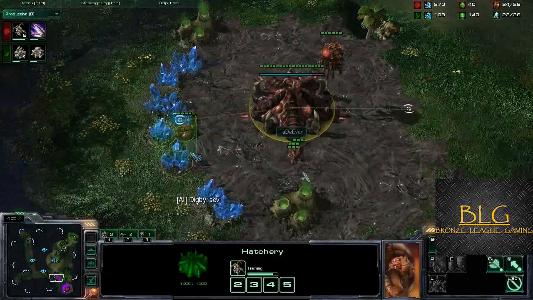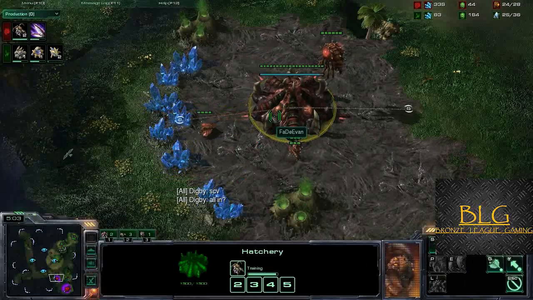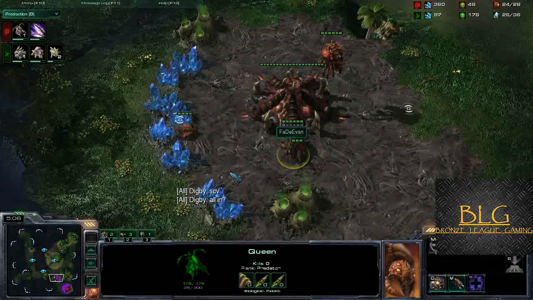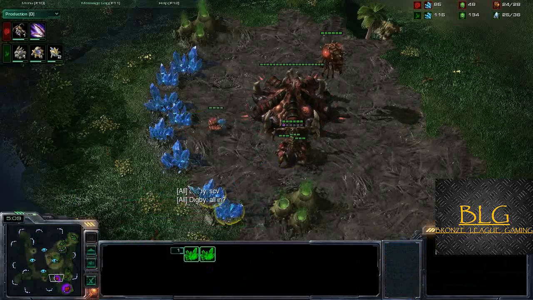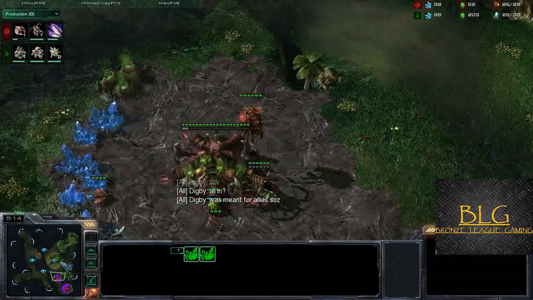Do see saturation starting to happen with the Evans natural here, and I wish Digby would kind of cool it down here, because I'm trying to cast a game. Thanks.